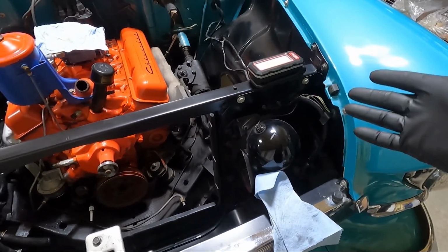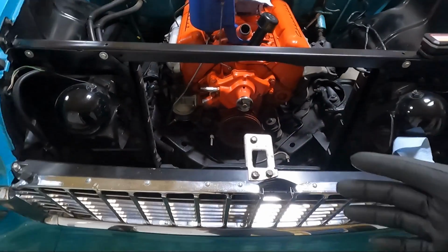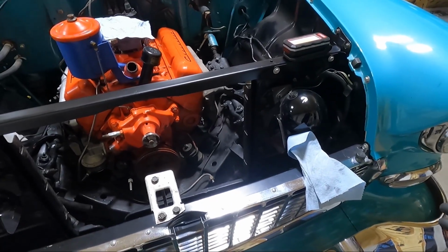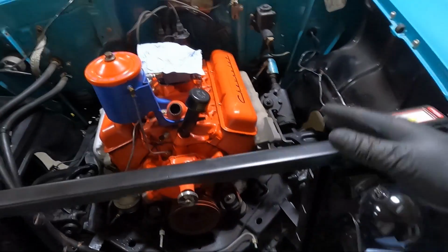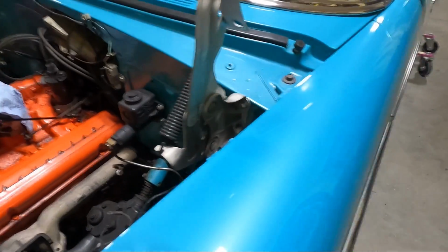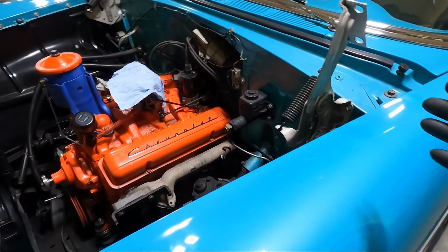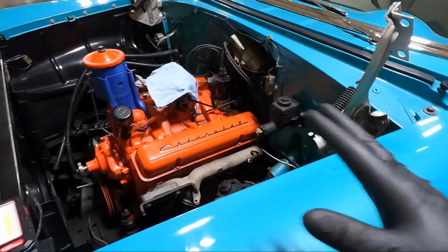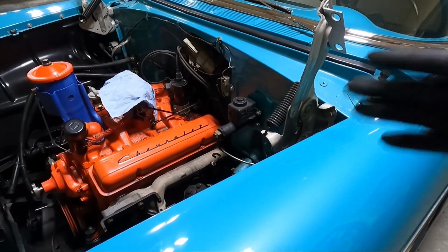But I'm going to talk to my painter first and see what he thinks. And I think it kind of all ties together. It probably would be okay, but I just want to talk to him first. So the other thing, guys, I did slide under this, just kind of looking before I move it out of the way. I'm going to let it set overnight, let it drain this crap that's draining, the coolant and whatnot. Then we're going to clean it up in the morning and start on the bottom.